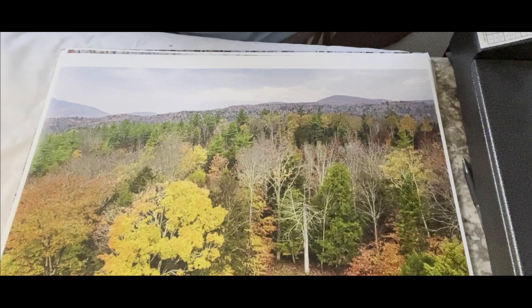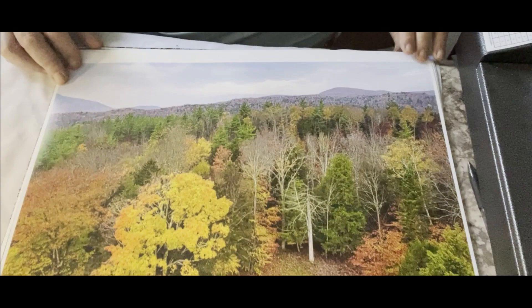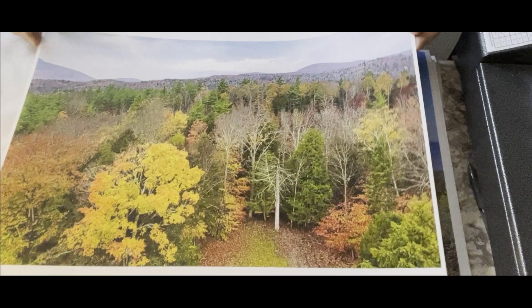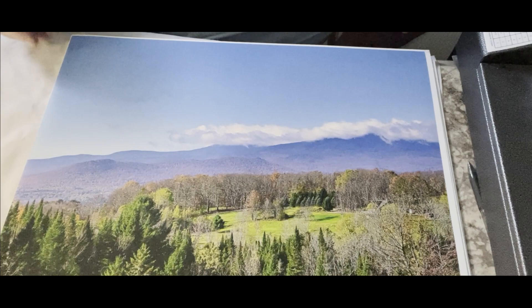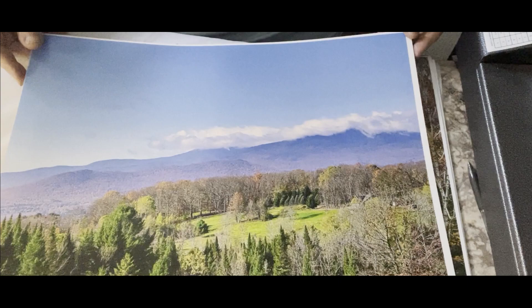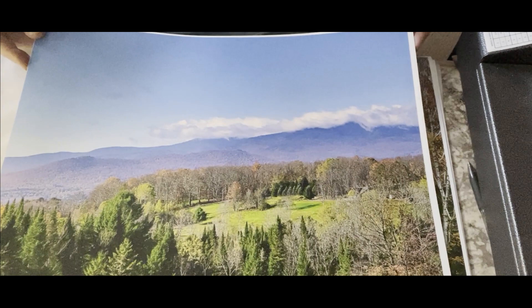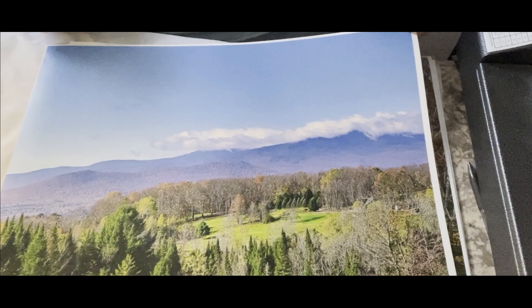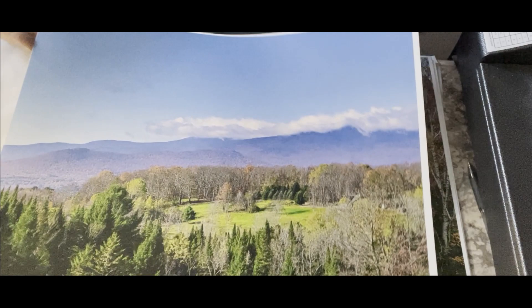I'll just let the pictures speak for themselves. This is a beautiful fall foliage picture. I love these maples when they pop — oh, they are very, very beautiful. I don't print a lot of these maples because the Canon Pro takes about 10 cartridges, and any of you that print your better prints know how much that costs. So I try not to print too many, just the ones I like the most. I do print smaller ones on a lower Canon, and I keep them around 11 by 12 or so.